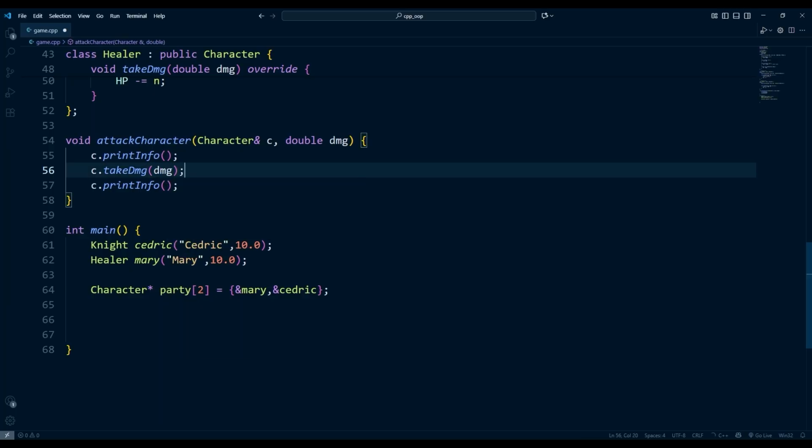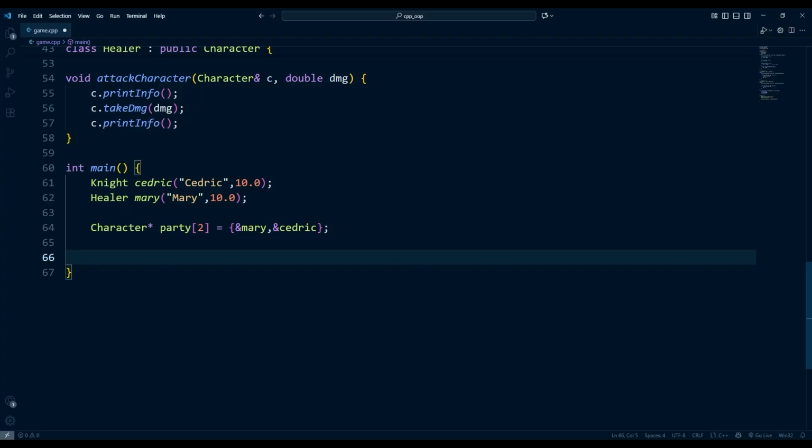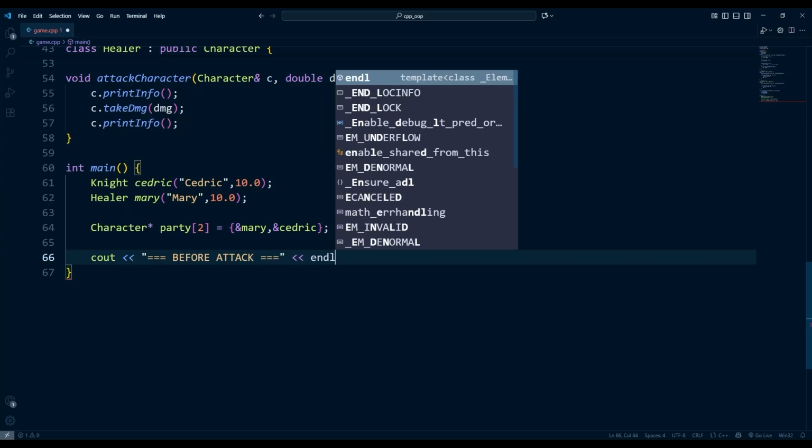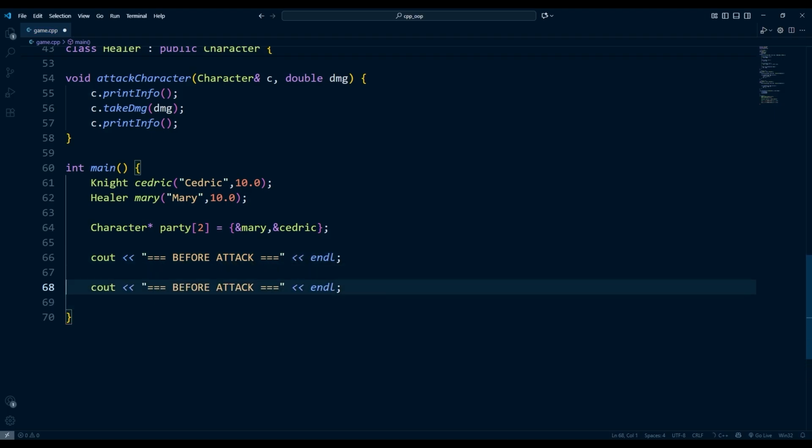That way we can use it down here, and actually start doing some things. So let's see, what do we want to do? We want to do a cout so that we can see before attack and after attack. All right, so that way it's a little bit more organized for us. I'll do the same thing down here, just for after the attack. So after attack, there we go.